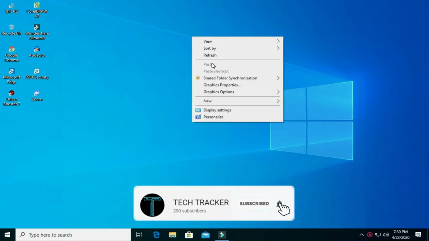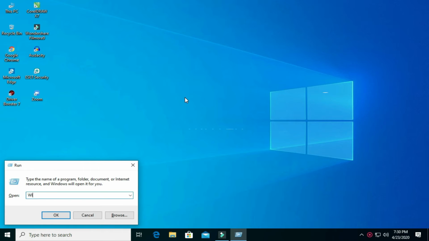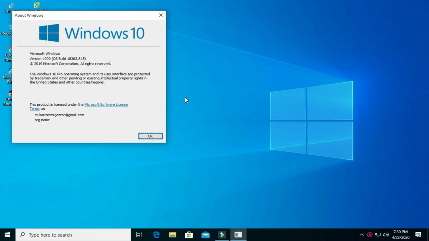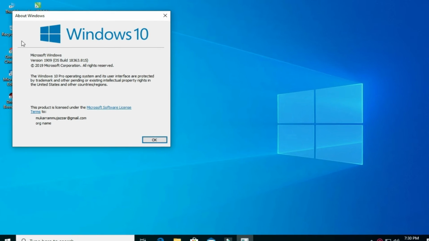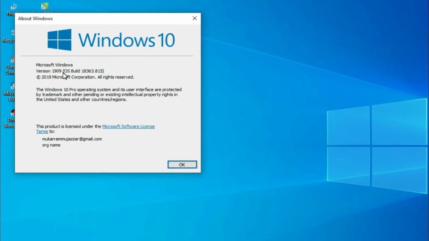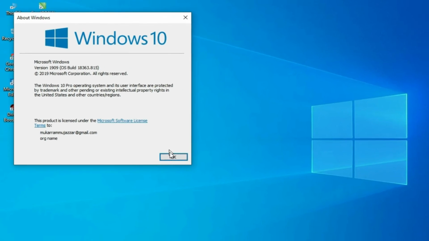Okay, to get started, you need to know your Windows build version to take more advantage of the dark mode system. To check that, the steps are simple. Press Windows key plus R and type winver. Don't worry, it's displayed on screen. It shows your version and OS build information and gives a brief introduction about Windows 10. This would be very helpful.